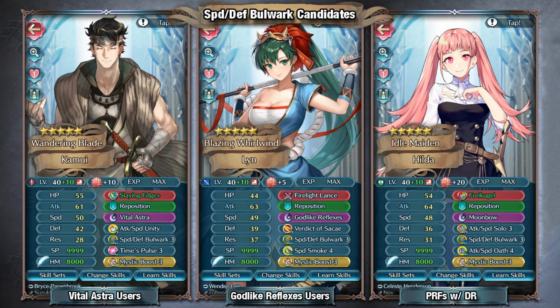So for example, in the speed defense Bulwark candidates, one of the most important aspects you can easily have when it comes to this is damage reduction. So if you were to run any sort of Vital Astra user with attack speed unity and a slaying effect with Times Pulse and Mystic Boost Seal, they can shrug off a good amount of damage and heal back a good amount of it after combat, which is going to be really, really important.